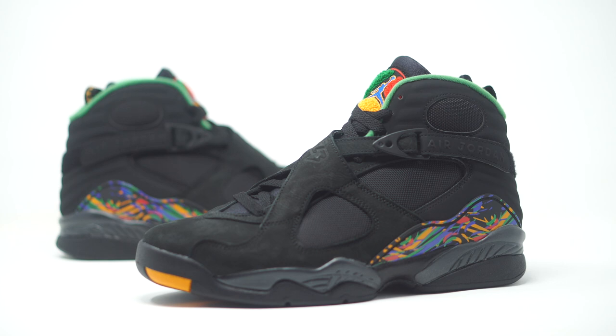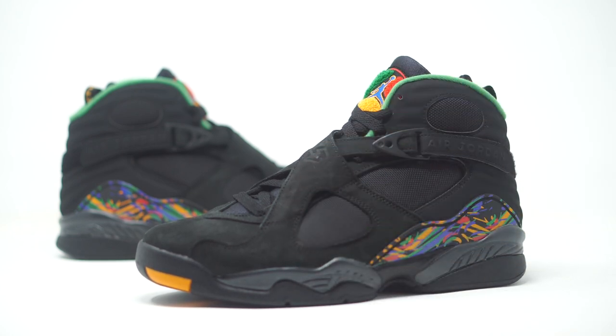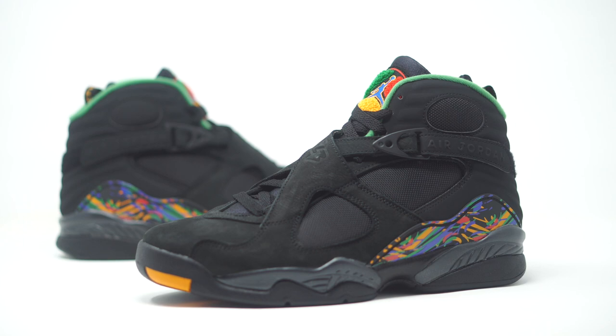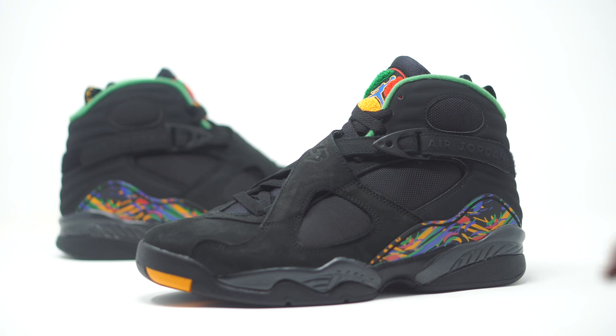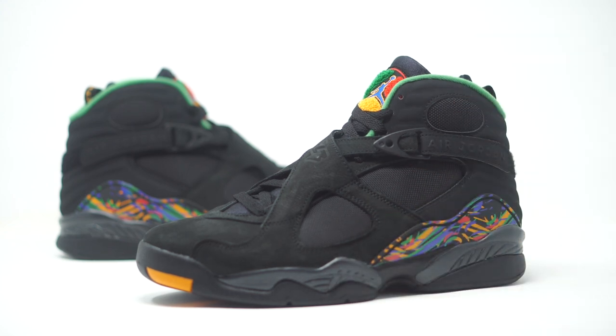Let's go ahead and take a look at the details. Obviously we have an all black upper, but they mixed up the material. Right here on the strap, I feel like this is just really good suede. It's really one of those things where you can understand how people are getting confused with the material — like, is this leather? Is this suede? This is just a really good suede right here. It's not an ashy black or anything like that, it's a nice solid black. And then right here on the side, we have a nylon material that comes in black. I feel like that's just perfect. We do have that right here on the patches, and that carries up along to the top there as well.